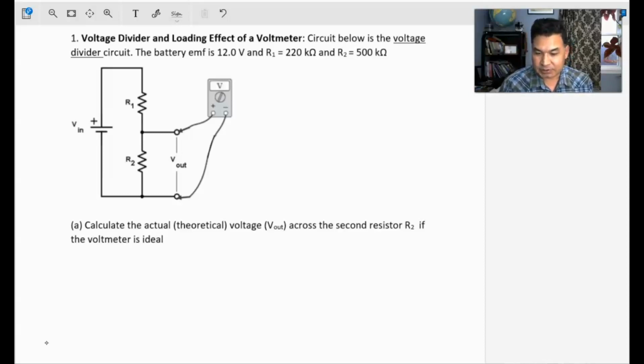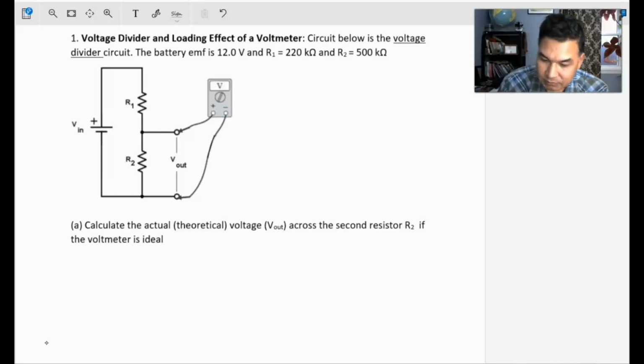So in this example, as you can see, two resistors are connected in series, and then a power supply battery is connected, and the battery voltage will be divided across the two resistors, and that's why it is called a voltage divider circuit. It's a very useful circuit, because let's say you need only 3 volts in a given electronic circuit, but the battery voltage is 9 volts. So how do you get 3 volts out of 9 volts? Then you will have to construct a voltage divider circuit. That's why it is a very useful circuit.